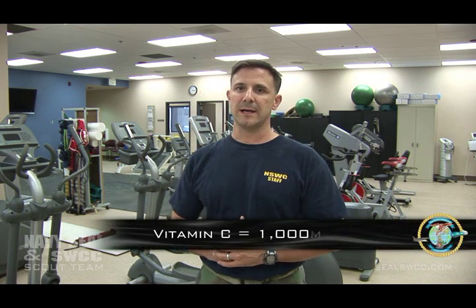We also recommend taking 1,000 milligrams of vitamin C, which is easy to do with a good glass of orange juice and some additional fruit. It's also very important to hydrate, because dehydration can lead to a lot of fatigue. Especially here in California with the heat, developing good hydration habits right now is very important.